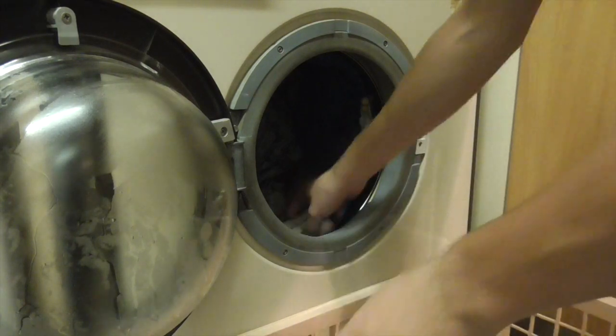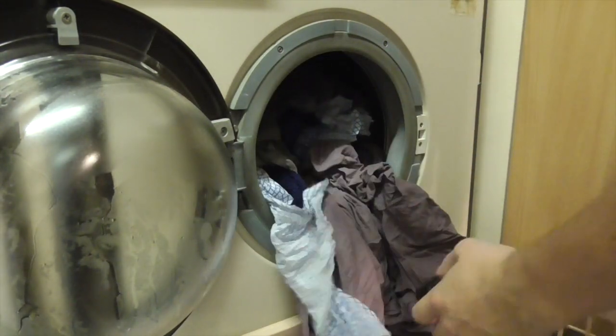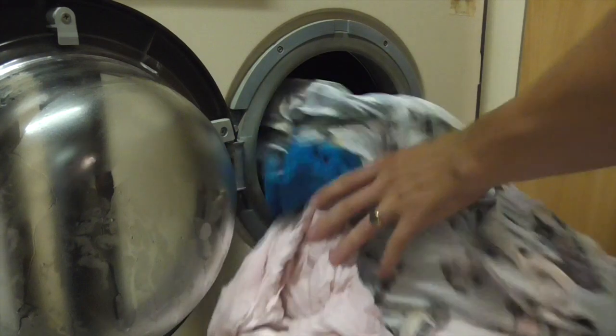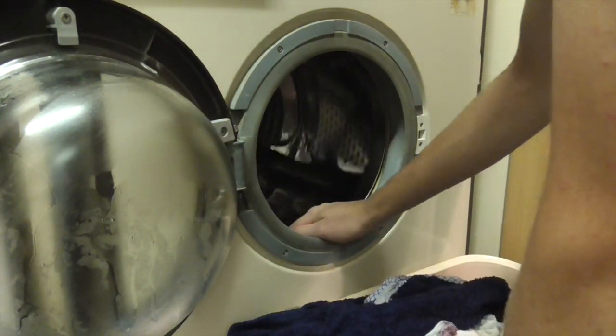Alright, let's see. Do you know what? That's weird. Everything's come out pretty damn dry. Wow, that's not ever happened in this machine before. Look at all that. I can't believe all that fit in this machine. That's quite amazing, actually. Right.